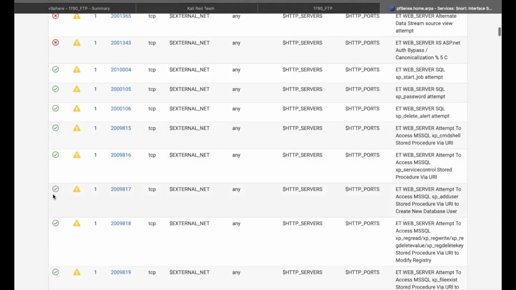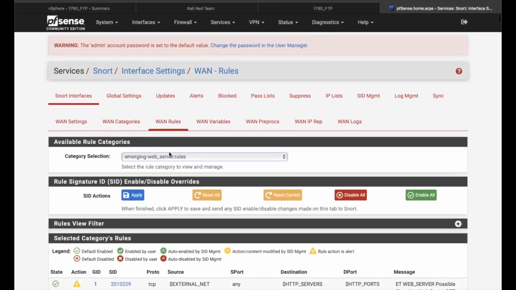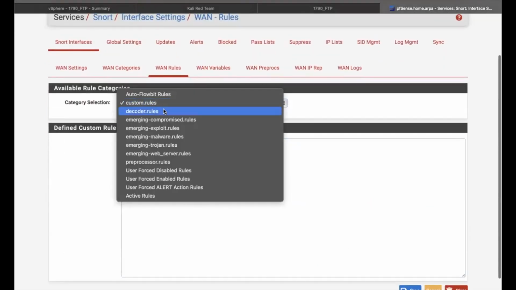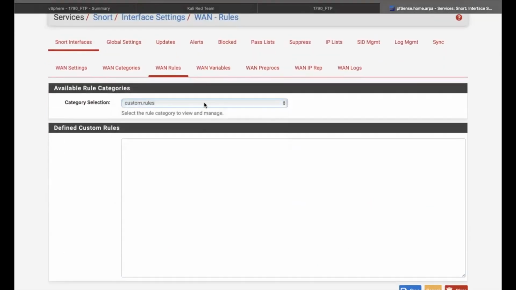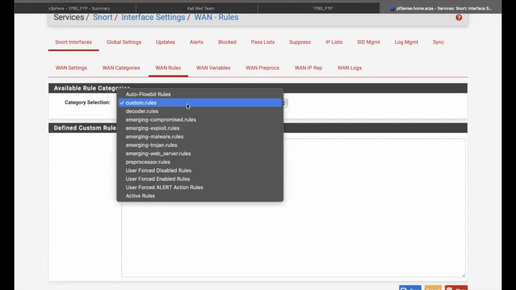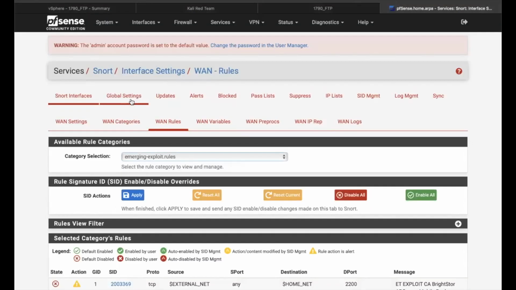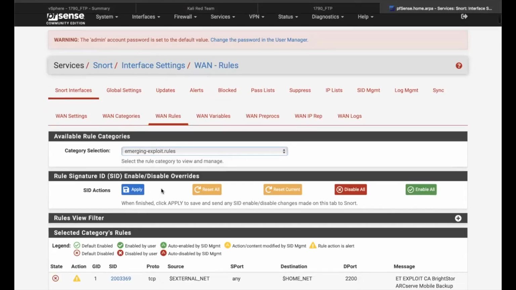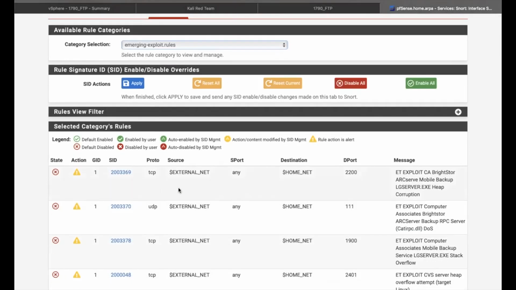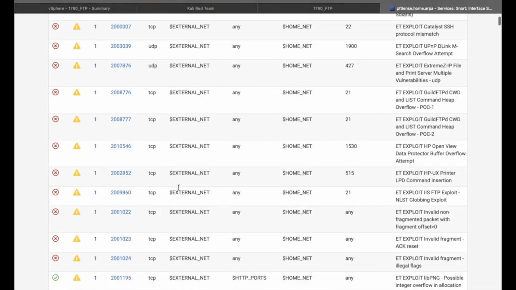So can you import your own custom rules? I can. You can do custom rules here. It's just the syntax is very not fun to use. So for things like this, I just pretty much use the pre-existing rules, and you kind of just have to make sure they're updated to the current rule set so you don't get popped by a 0 day that was released in the last month.